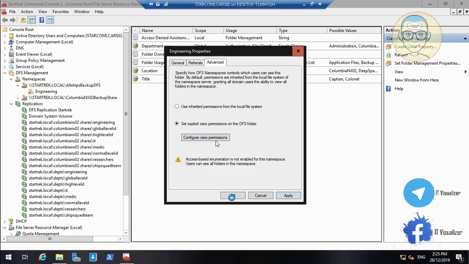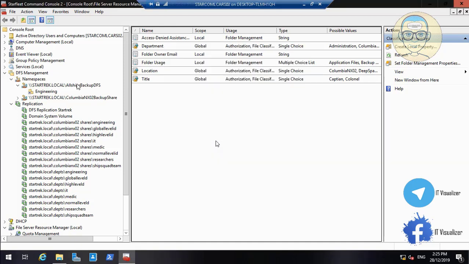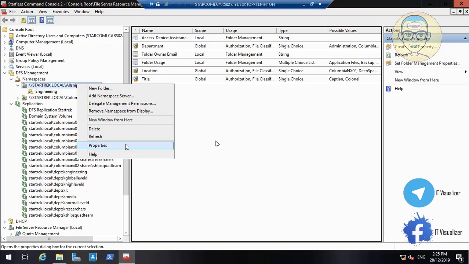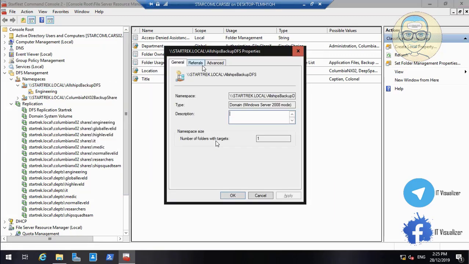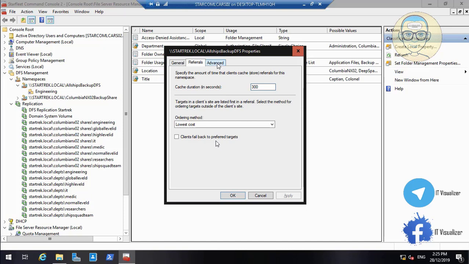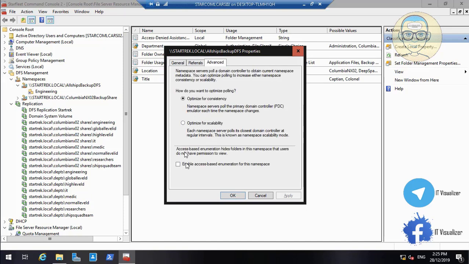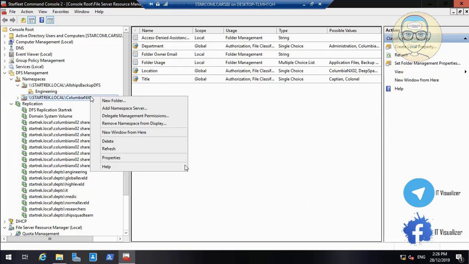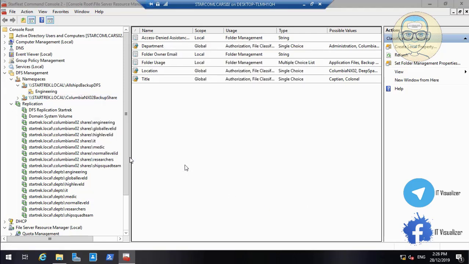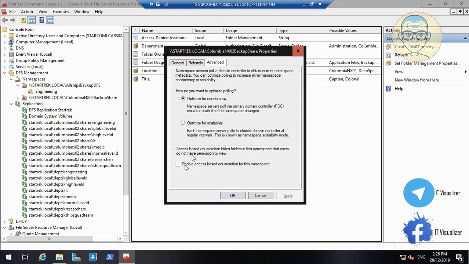We need to give them change. Just a moment. So here we go to the properties, and then we need to enable the access based enumeration.